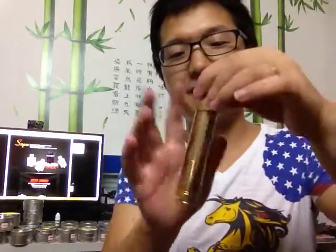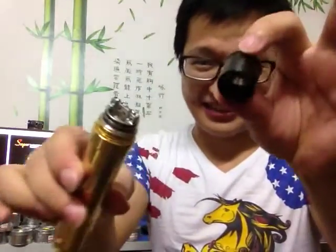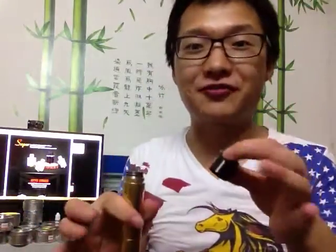Just using a mod to help take this out. So I'm going to wrap up coils for this Sapor RDA. I want to try it. This is my special stock that I vape. So Sapor RDA. Now is the time for me to wrap a coil for it.